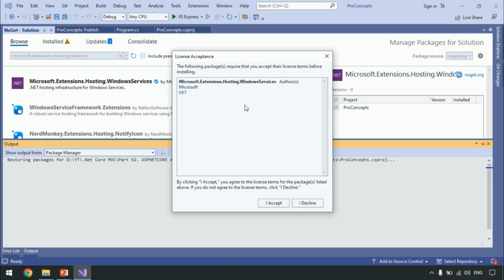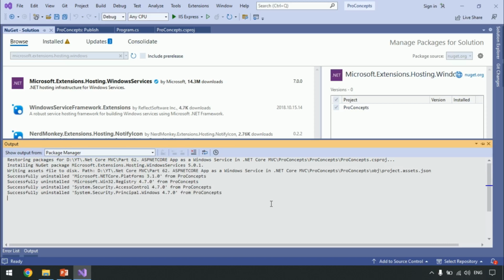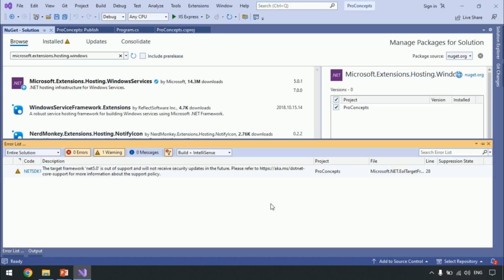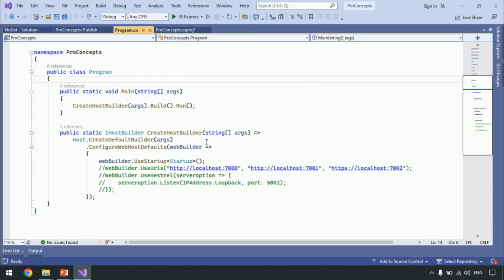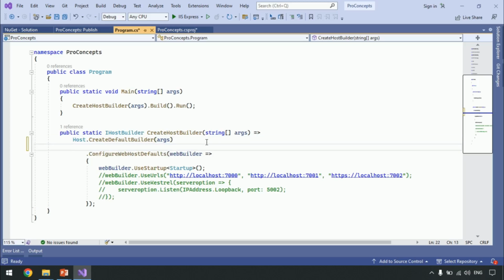It will ask you for permission, so just accept that as well. Installation is successful. Now just append the UseWindowsService method within your CreateHostBuilder method.